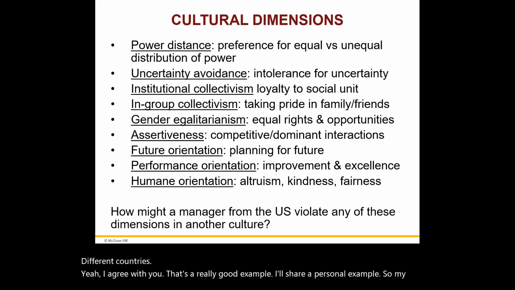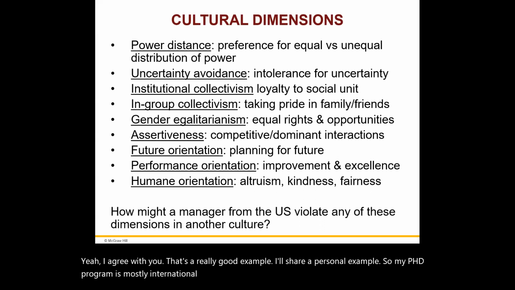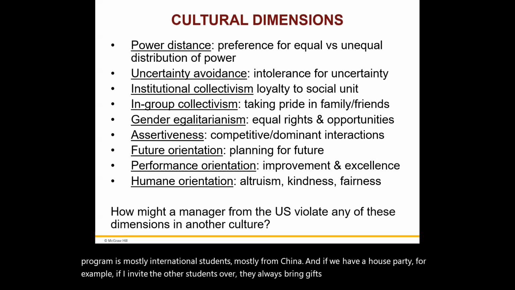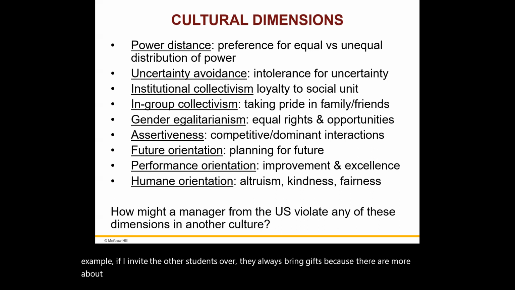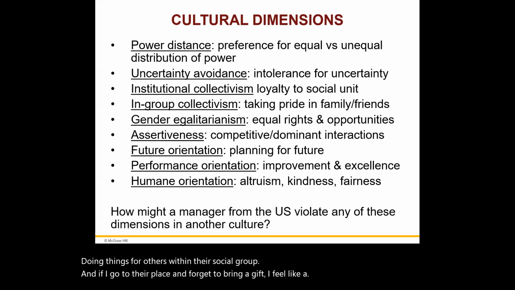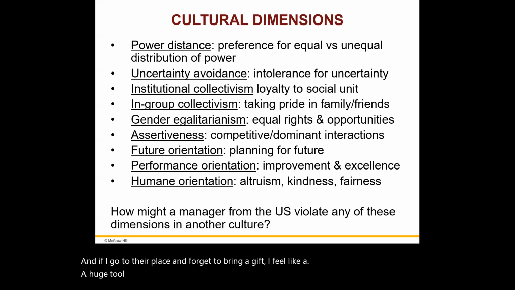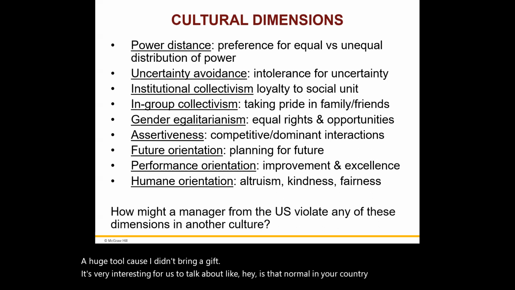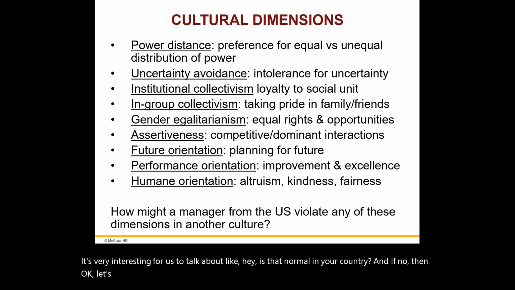So my PhD program is mostly international students, mostly from China. And if we have a house party, for example, if I invite the other students over, they always bring gifts because they're more about, I don't know, doing things for others within their social group. And if I go to their place and forget to bring a gift, I feel like a huge tool because I didn't bring a gift. It's very interesting for us to talk about, like, hey, is that normal in your country? And if no, then okay, let's maybe make an exemption.